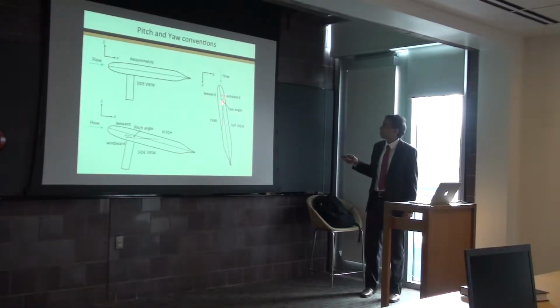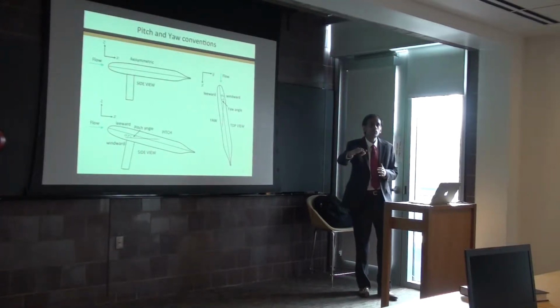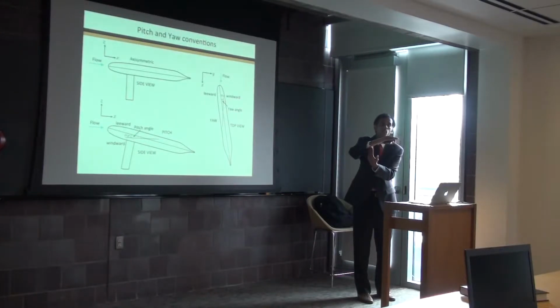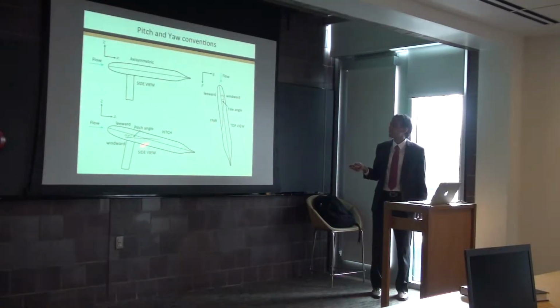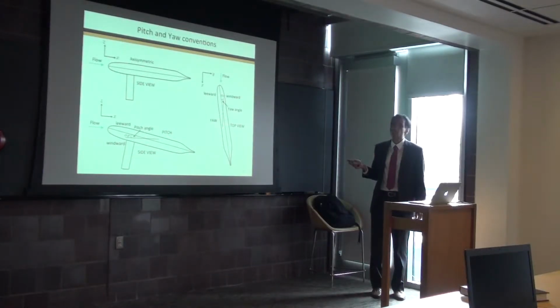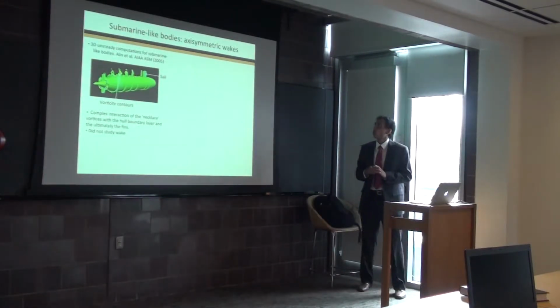And this is then the yaw configuration, which distinguishes itself from pitch. How? Well, this is a body of revolution. As you might imagine, a body of revolution that's pitching or yawing might be the same, but the fact that we have that support introduces the change between pitch and yaw. So any differences that we see between pitching and yawing motions can be attributed to the support. So there's just a few conventions so we're all on the same page.